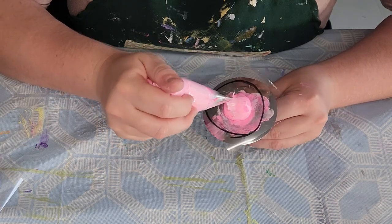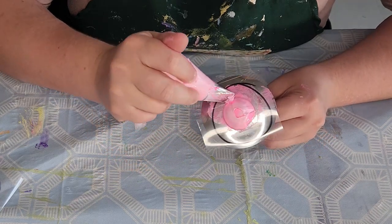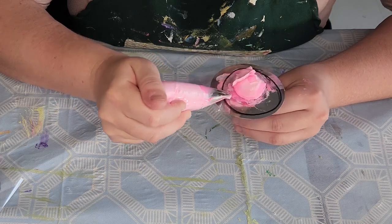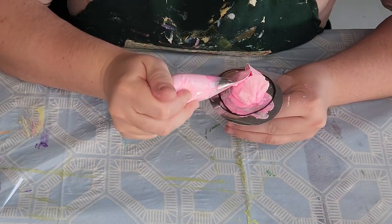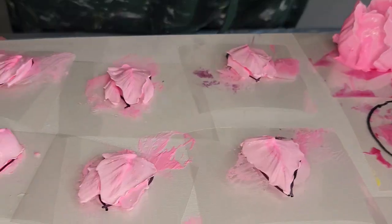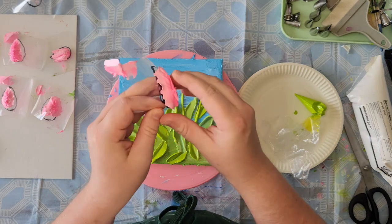And so here's another version of how I tried to make a tulip, and I don't like this at all, but I just wanted to show you the variety of approaches that I tried, because I really wanted to give you a good tutorial. Now this to me looks a little bit more like a peony, but look at all the rest of these. They look so good. And then here I'm just gonna peel it off and show you what it looks like.